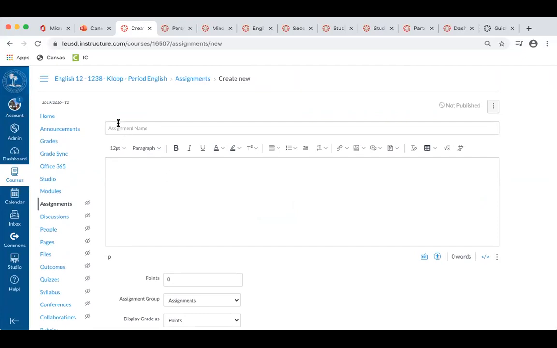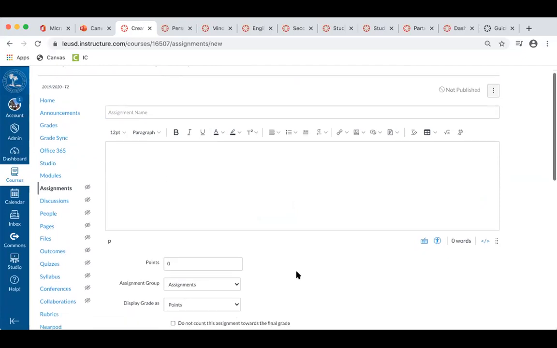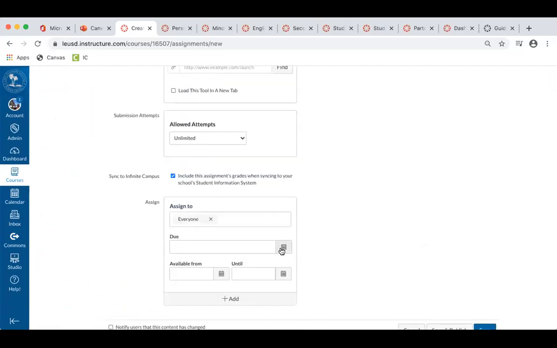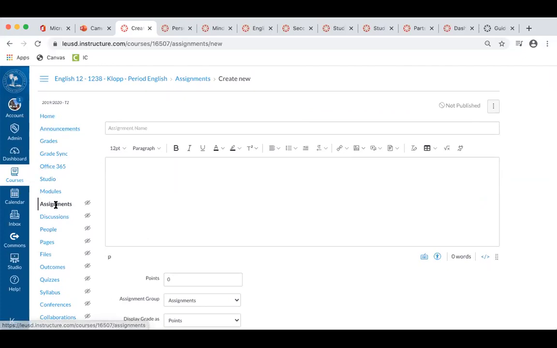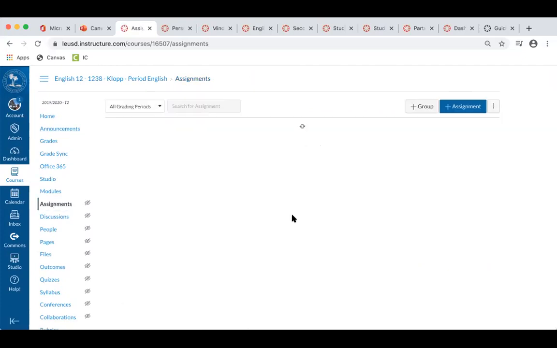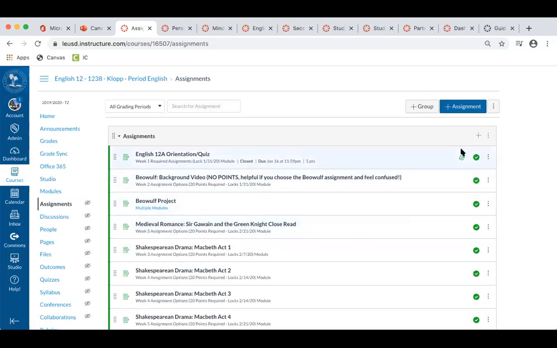Again, your assignment name has to be less than 50 characters. It will not sync over if the assignment name is more than 50 characters. You have to have a due date. And then if you're still worried it's not working, you can also check here and make sure that this little thing in front is marked green.